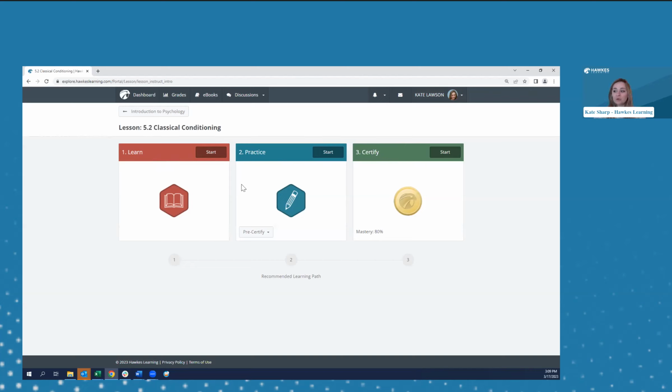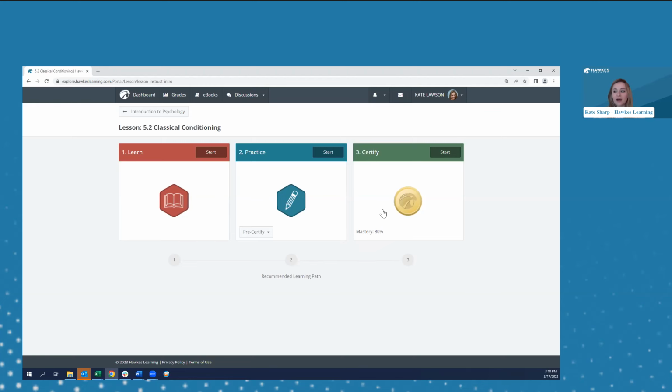The reason we don't require these two steps is because we don't want to penalize any student who can go straight to certify and make an A by forcing them to spend time here. On the flip side of that, we also know you've probably got some students who should spend time in those modes, but maybe won't if they're not required. So we give you as the instructor the option to require practice in part or in full before your students can attempt to certify.